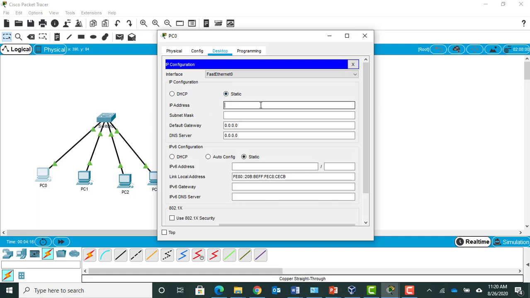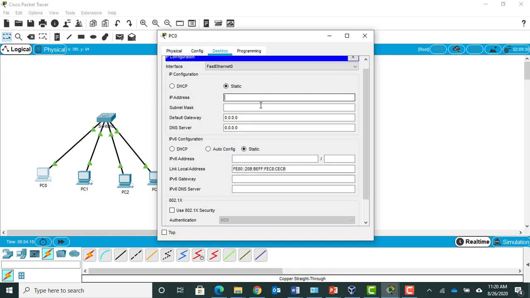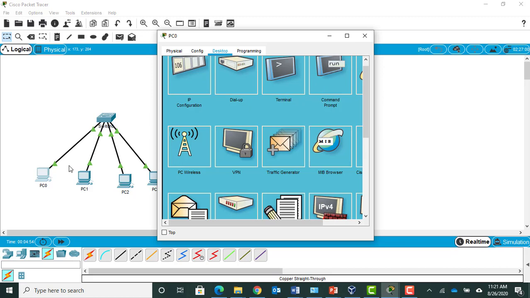This is going to be 192.168.1.2, as shown in your lab configuration. The default subnet mask here is 255.255.255.0. We're going to make the gateway 192.168.1.1, and put nothing in for our DNS server. Go ahead and close out of that, and that one is already done.